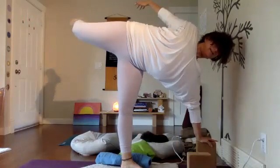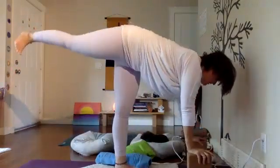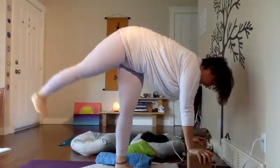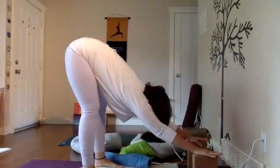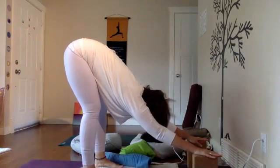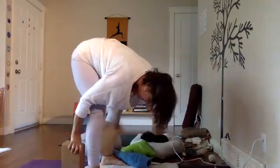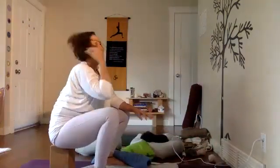And then we'll release. Oh, you guys are amazing. Okay, take your time. I'm gonna still, even though I fell out, I'm still doing the steps. Come back to warrior three. And then I'll set the legs down, come back to our variation of downward dog here. Extending through your spine. Breathe here. Yes, and then from here, friends, we'll come down for the good old squat. So you have your blocks. If you need your blocks, you know, just put them together and sit on the blocks. However works. Or just come all the way down for your squat, and you can even have the blocks in front.